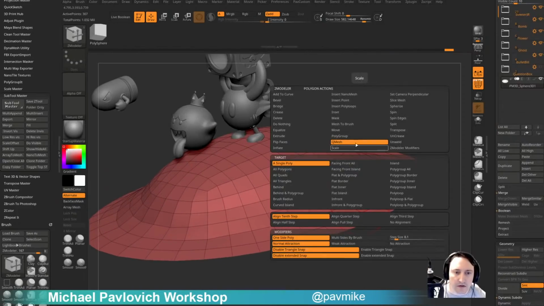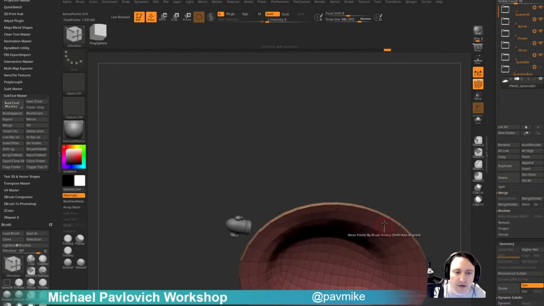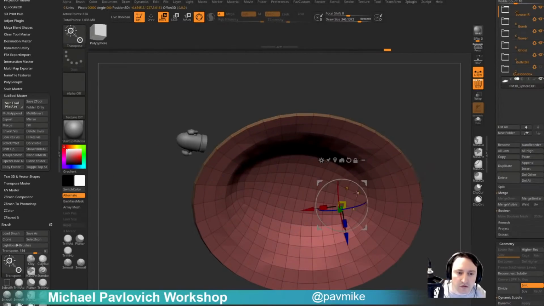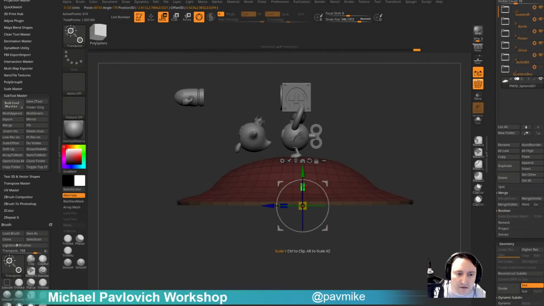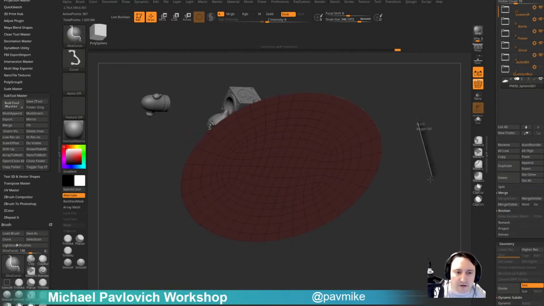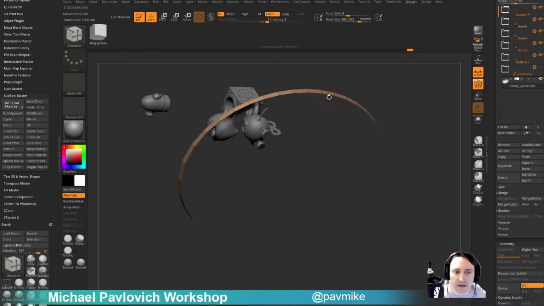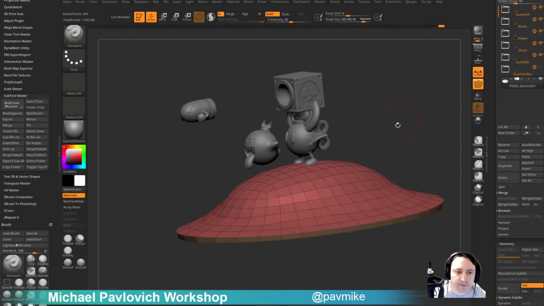Or you can just go through here literally and just say QMesh polygroup all. Just pull this in, display properties flip, and then W. I'm going to control tap this bottom part here, and we'll go ahead and say reset this down, and we'll Z scale this bottom here. Goodness gracious. So I can just kind of flatten that out. This, actually, we don't even need to do that. We could have just gone through here and said delete hidden, and then just done a close convex hole and pop that right in there. So anyway, this will kind of ground our scene a little bit as we're doing this.